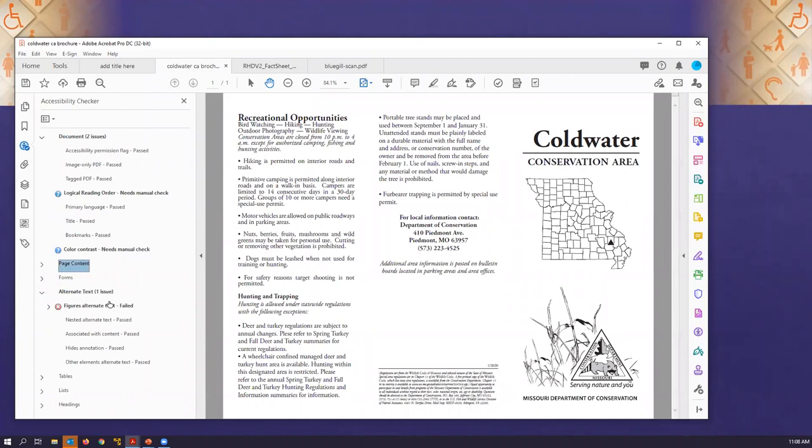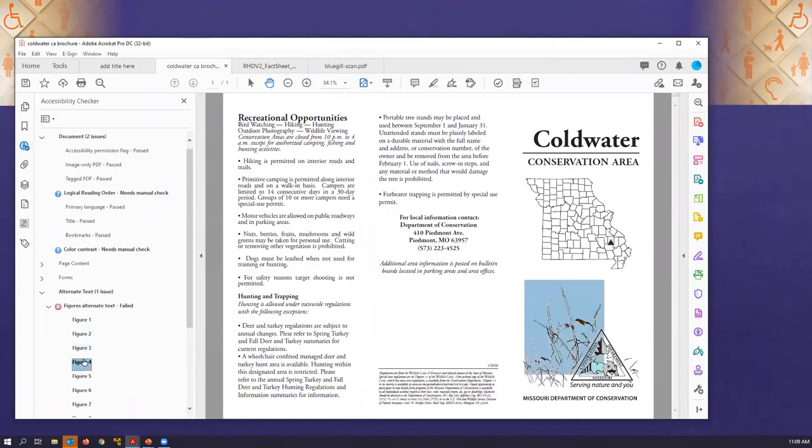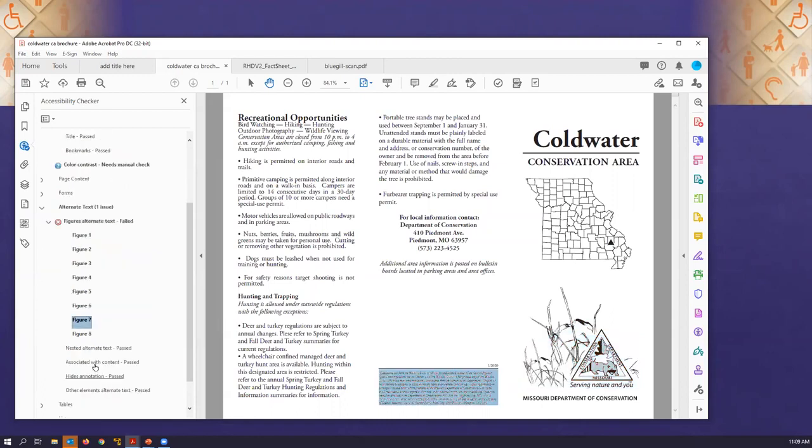We also have alt text. If we click down to figure 1, this will go through and highlight everything. One thing I like to do is click through a couple of them to see what is actually highlighted. If we look here, figure 1, figure 2, figure 3 are all centered on this map, and then we skip down into another part of the document.